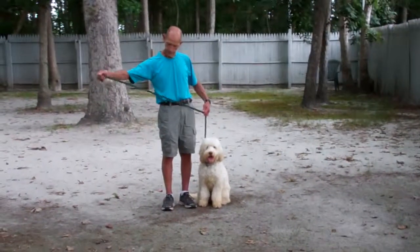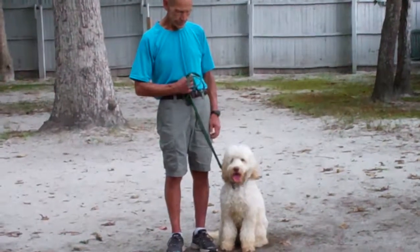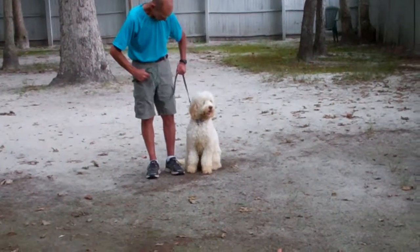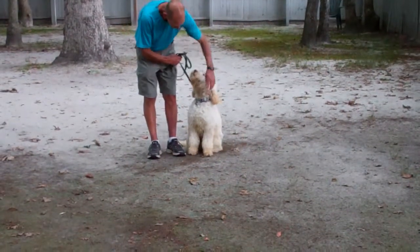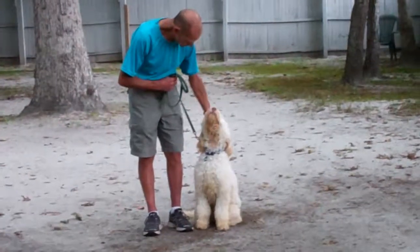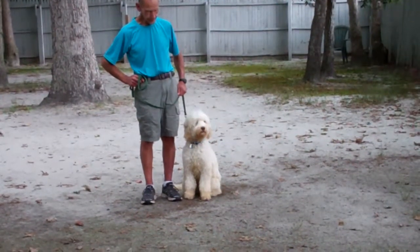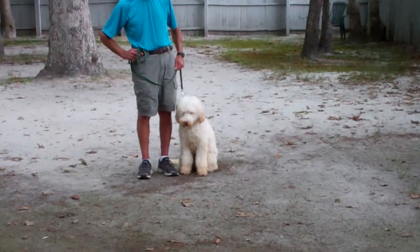Fred is using a regular 6-foot web training leash, and he keeps the bulk of that leash folded in his right hand. That leaves the left hand free to give the correction, and the only correction that we give here at school is a tug and let go on the training collar. And that is the second piece of equipment that we're using. Bradley's going to come home with his very own training collar, and you'll be taught how to use that during your follow-up training session.